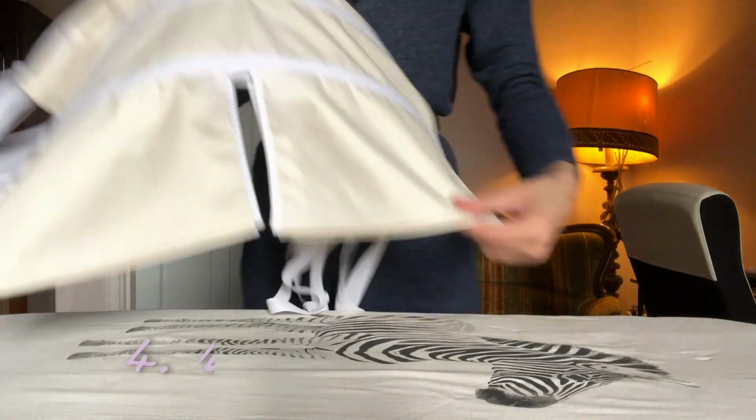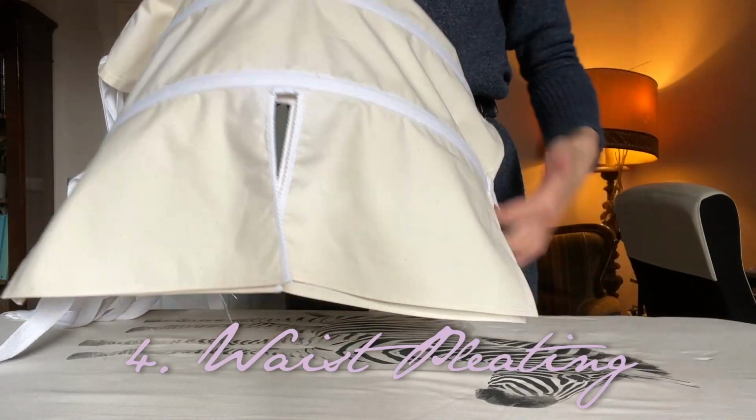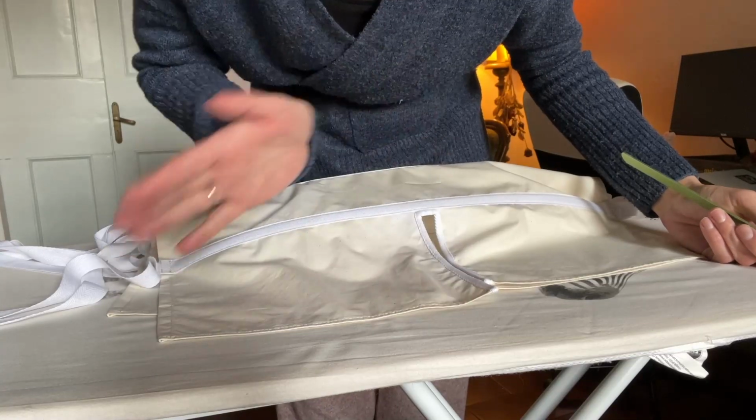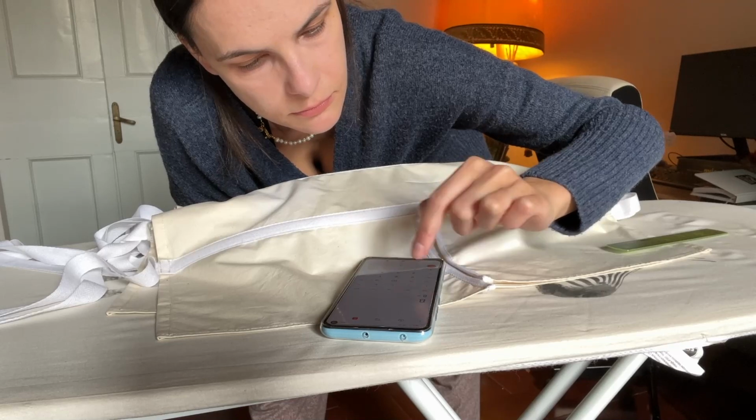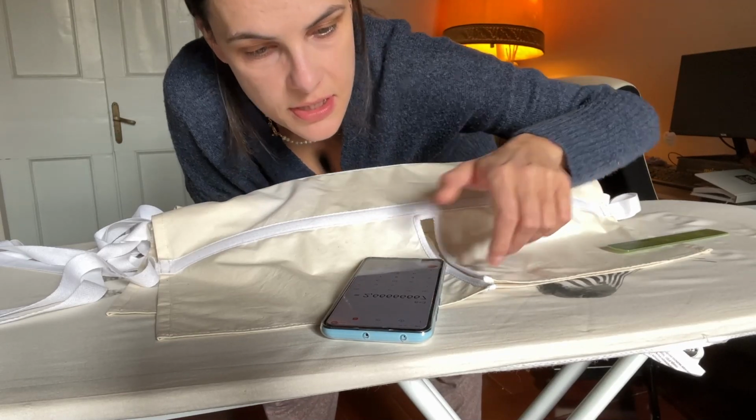The absolutely final part is to pleat the top edge. This is 6, no. So 24 divided by 3 is 8, and 8 divided by 3 is 2.66.